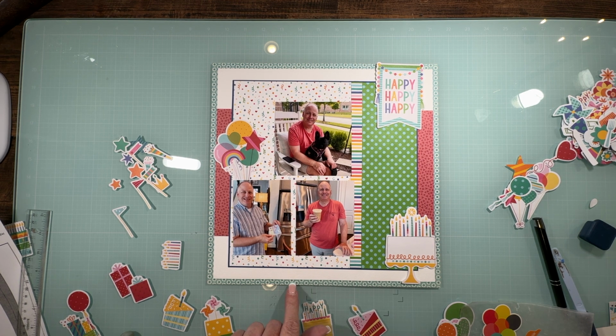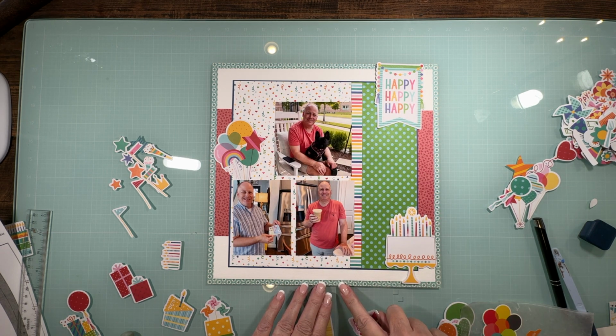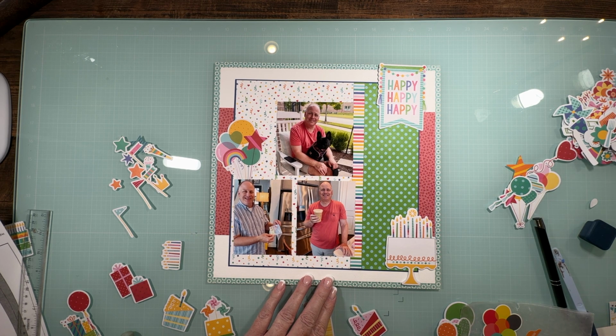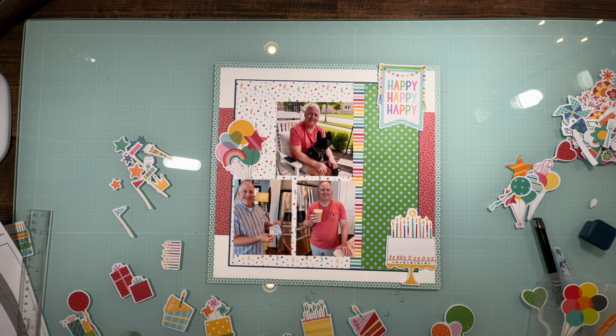And then I was revisiting this background paper, and I realized that if I rotated it 90 degrees, the stars were at an angle and a little more visible, and then you had a really nice row of solid stars here. So lesson learned, rotate your paper if it's a small pattern and see if it works better at a 90-degree rotation. I want to mat these photos, but if I do that, I'm really going to be covering up a lot of the paper.